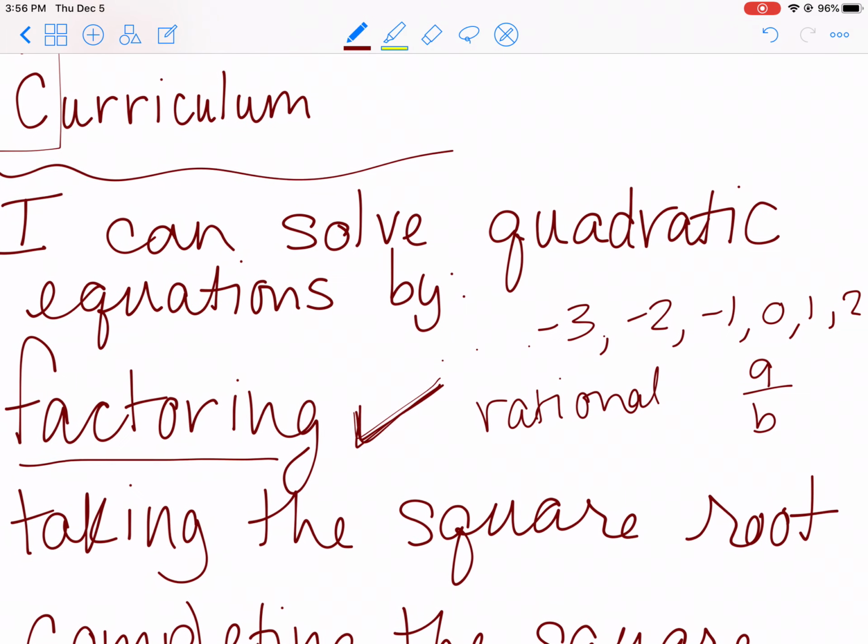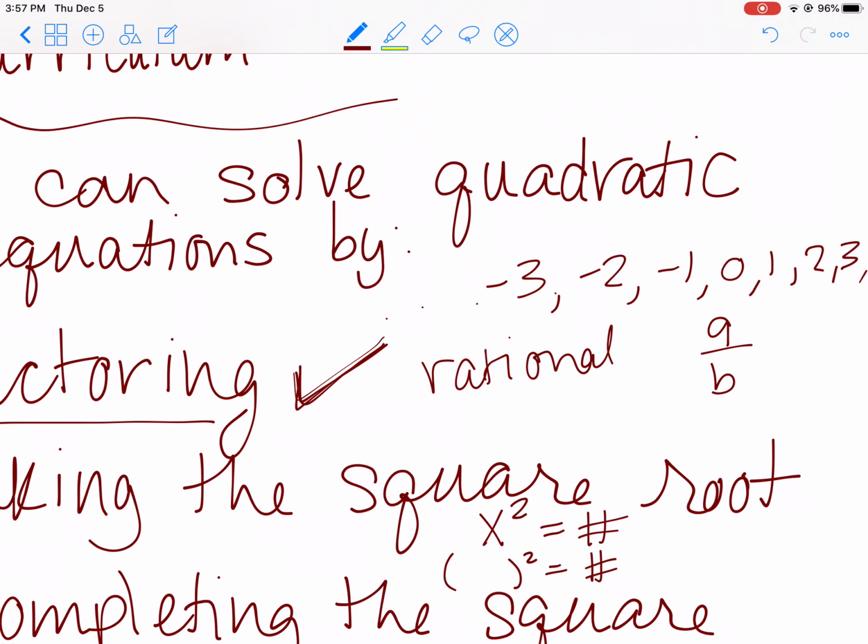So then we looked at taking the square root. These are especially helpful if you can get to a place where you have x squared equals number, or even if you can get to some quantity squared equals number. Now, we had some problems that can't be solved in this way, at least just with this method. If you had x squared plus some linear term with just an x in it, no second power, but x to the first degree, then it takes a little bit more work to be able to solve using square root, so just taking the square root doesn't work in this situation.